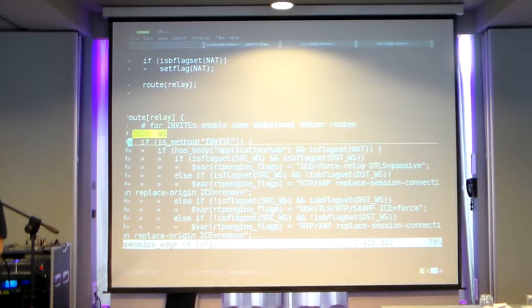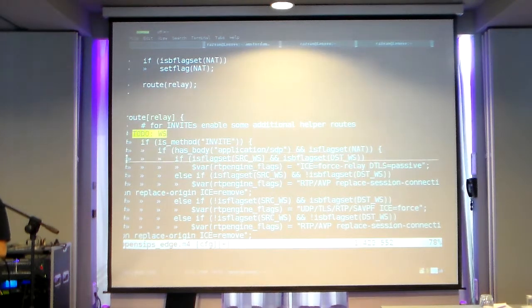Next, when we are about to relay the message, so we've done the entire routing logic, we have to handle the media. When handling the media, as I said earlier, we have to take into account whether the clients are behind the regular protocol like TCP, TLS, UDP, or they're behind WebSocket. Why? Because if the two clients have different protocols, then we have to do some sort of transcoding.